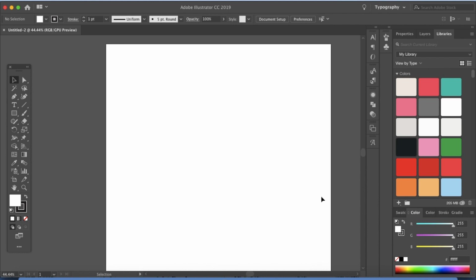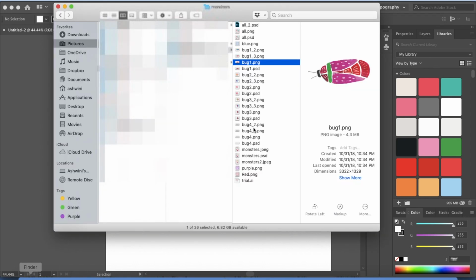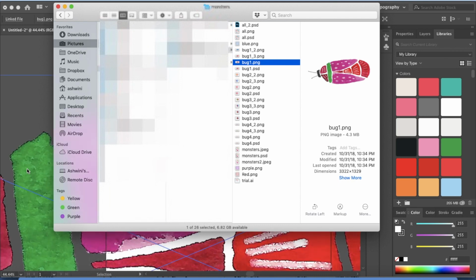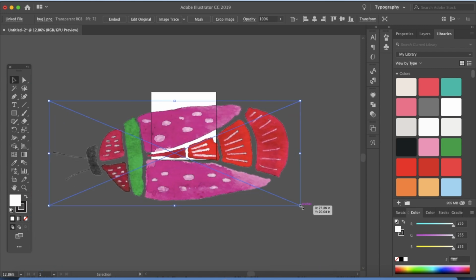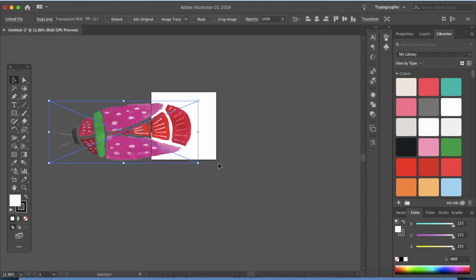So there are two ways in which you can bring in your image in here. One is to just go to your folder where you have your image. This is one of the designs that I used for my recent Redbubble update. You can just click on this and drag and paste it into the artboard. But the problem is it will paste it as a huge file, like the actual file size, but you can reduce it by holding your shift key down and dragging it. But we don't want to use this method, so I'm just going to delete it.